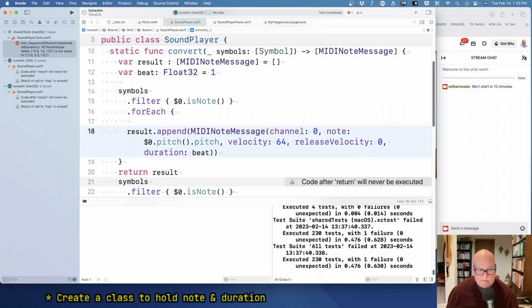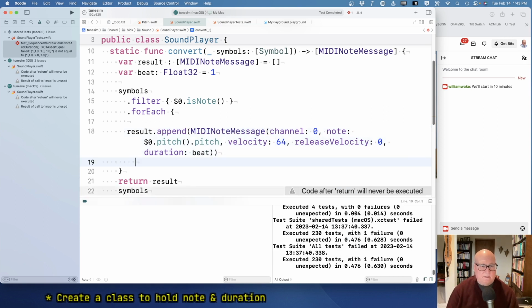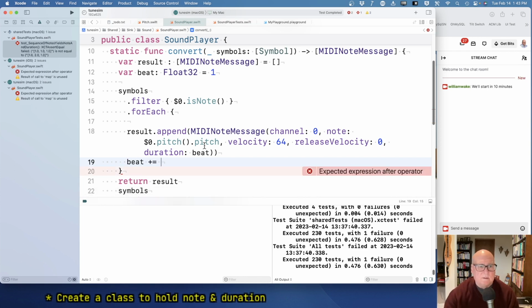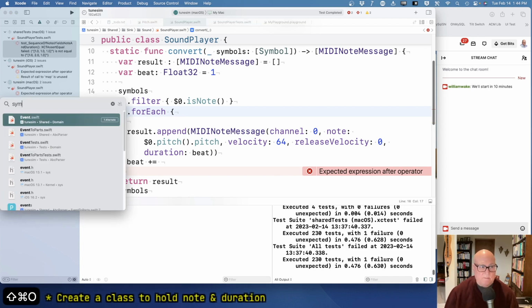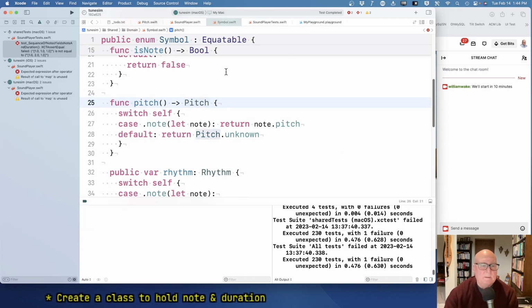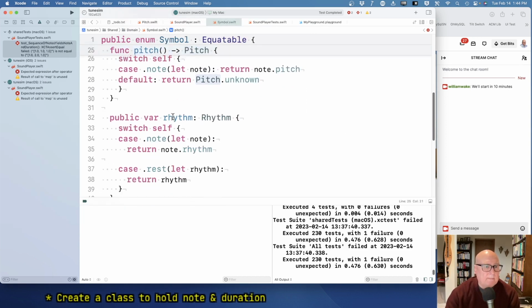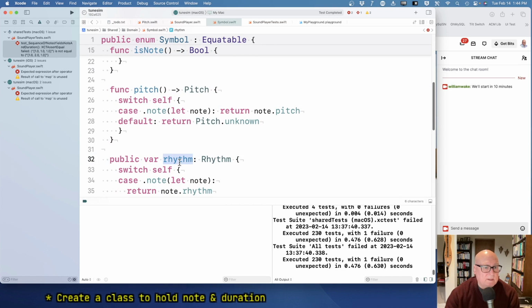The next note is beat plus equals, well, our note. Do symbols have durations? Let's open symbol. They do. They have a rhythm.